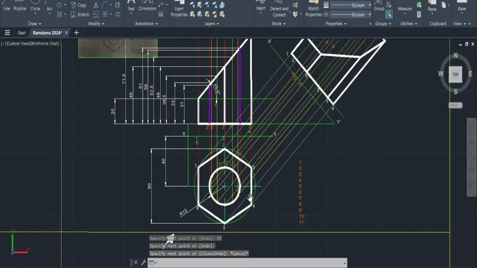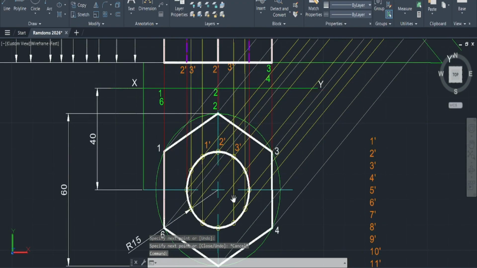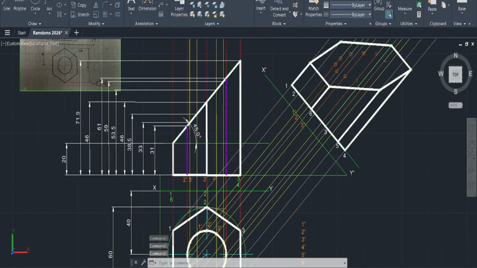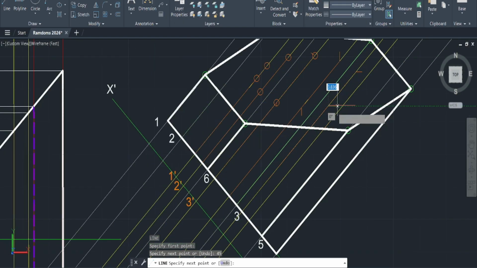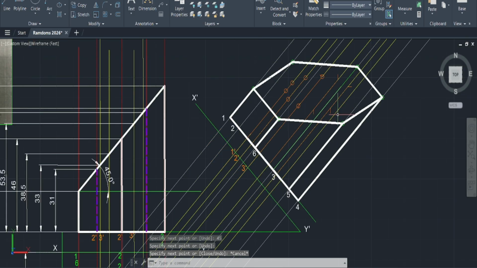Now we're gonna look at where that corresponds to. So that corresponds to the center line. Center line actually is at 46. I'll enter, grab it from here, up 46, tab 45, enter. Make a smaller incision here.